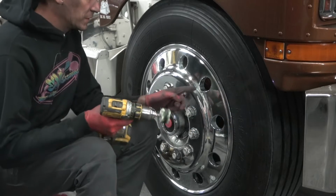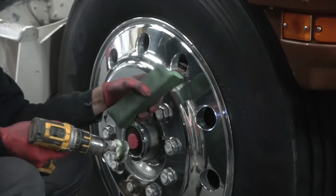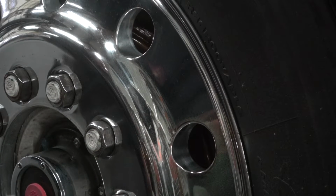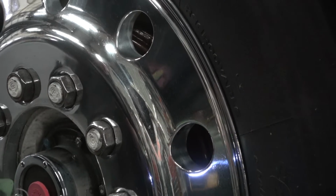Okay, this hole looks way different than that hole. As you can see, this hole here has not been polished, and this one here has been polished, but it's got a little bit of rouge compound left in there, so I'll come back and throw a hand polish on it at the end with a foam pad. But for right now, we're just going to go ahead and finish cutting all these out.